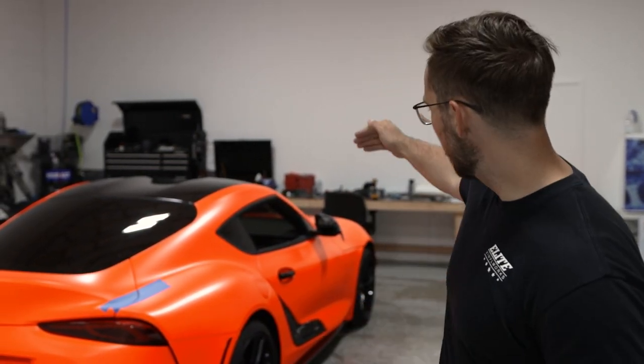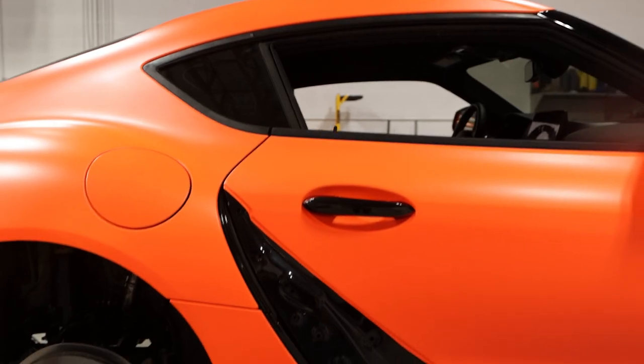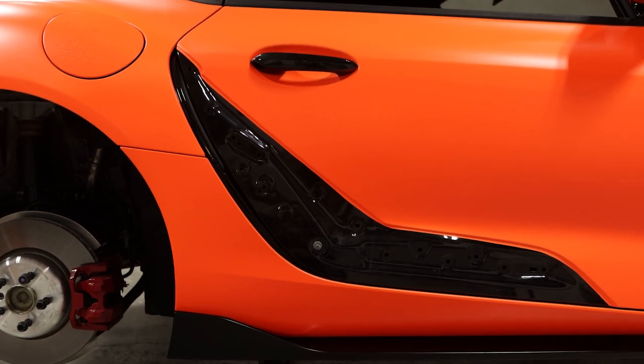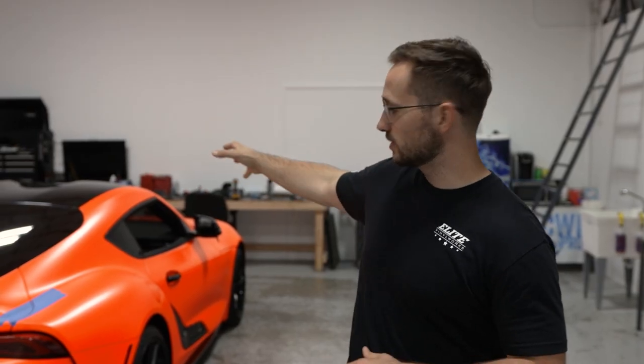So you guys notice that the little side blade thing, vent things, whatever you wanna call them, those still aren't put on. We do have to do the carbon fiber print on that, and then also on the roof as well. But just seeing the contrast between the darker elements on the car and this orange, it just completely transforms the car. It's just so bright, so vibrant.